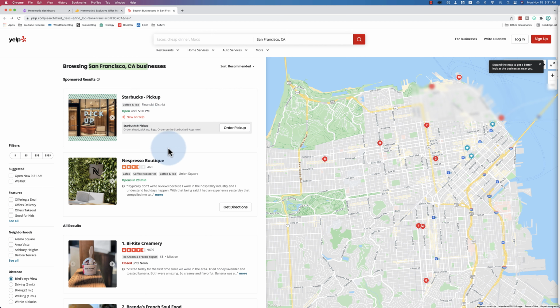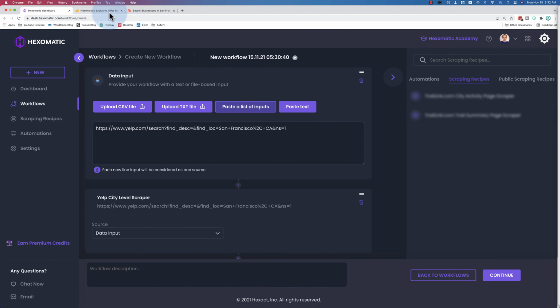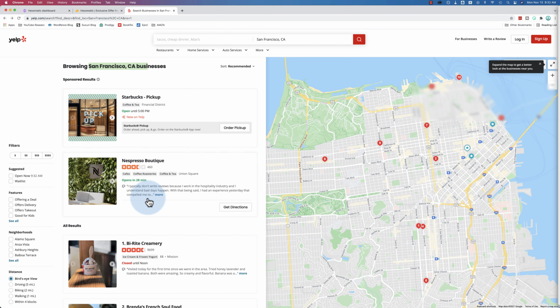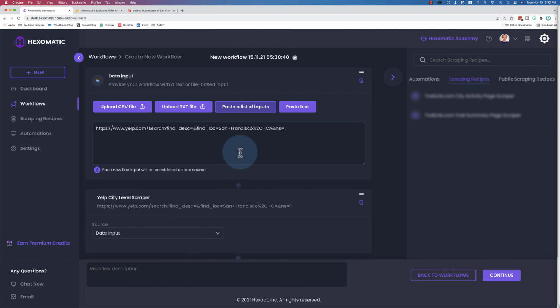We could find that via sitemaps. We could find that via another scraper that we make. So we create another scraper that scrapes just the top level city URLs or city links, and then we use that as input to here. Then we scrape the individual data off of here to get the links for individual businesses. Then we have another scraper that then scrapes the individual data from that business listing. And by then, we're 3 levels deep, and that's probably the end of it. That's for this kind of website.